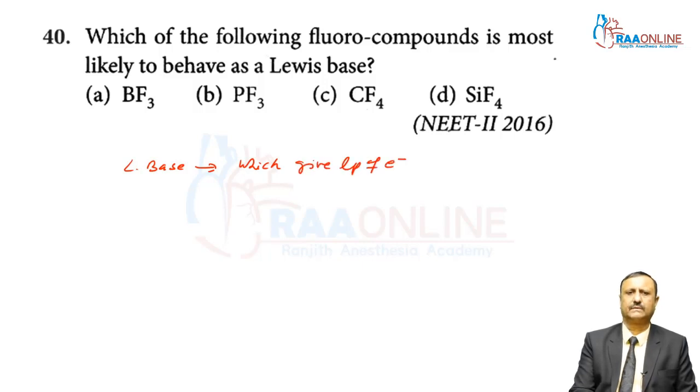Here you can see this is the Lewis acid, which accepts electrons. Here the octet is complete. Here SiF4 is a Lewis acid. So my dear students, you get answer B. The compound has a lone pair of electrons, so it gives a lone pair of electrons and behaves as a Lewis base.